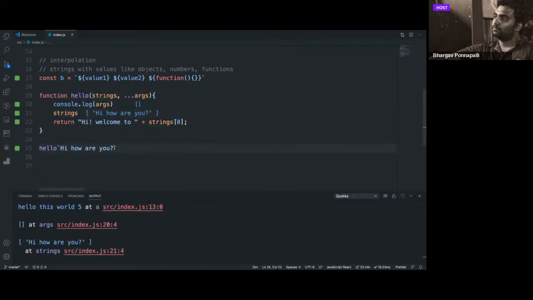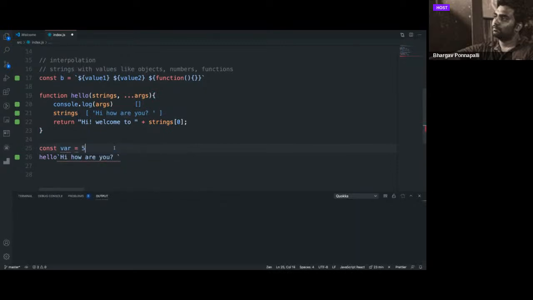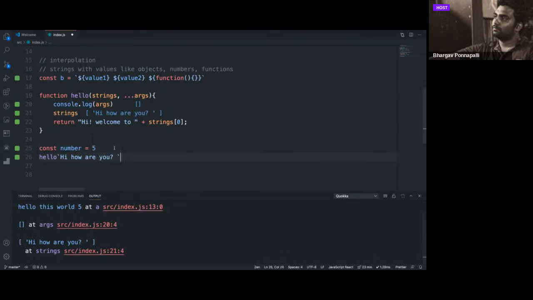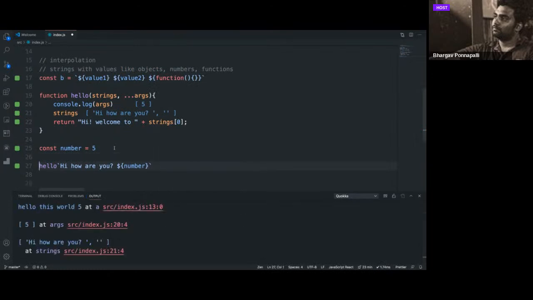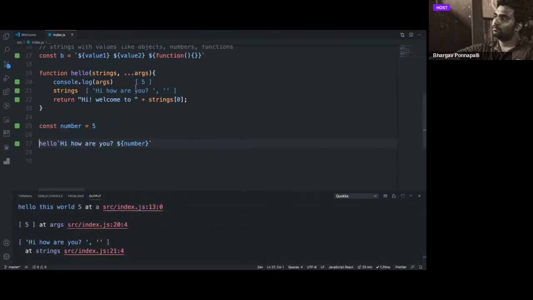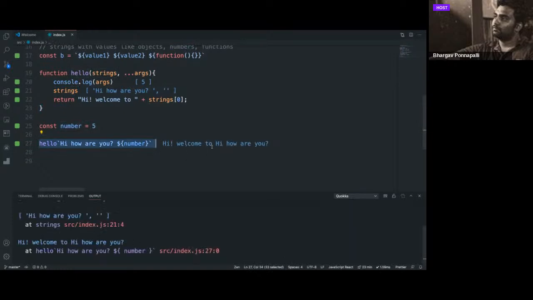But if I put in a value here, so for example, if I create a const number equals 5, and if I put in that number here, now what has happened is that it gave me two strings. Of course, the number is missing.